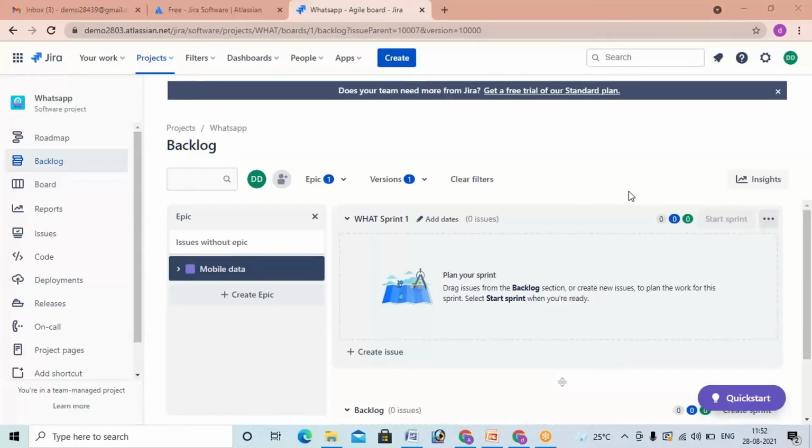Do we have a request change option in Agile? I mean, in Jira, if I accept by mistake, do we have an option? In the Jira tool you're saying? Yes, ma'am. While working on Agile and Scrum, do we accept change requests, you are asking? No, I'm asking about Jira software. I mean, by mistake, I have created a user story. I want to change it. So, do I have an option called request change in Jira?